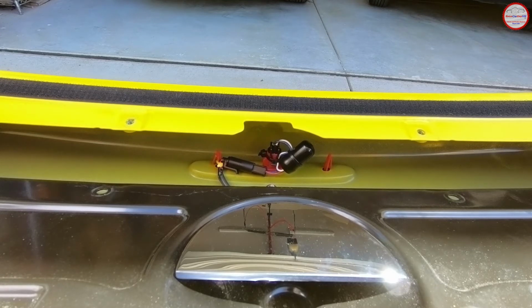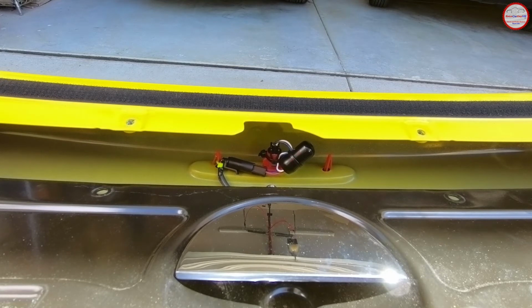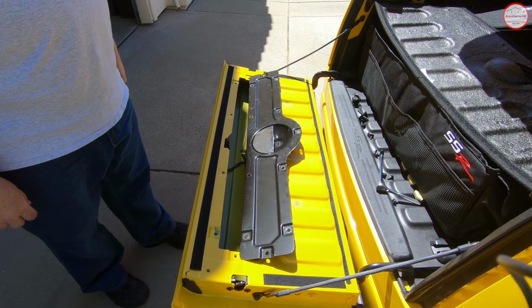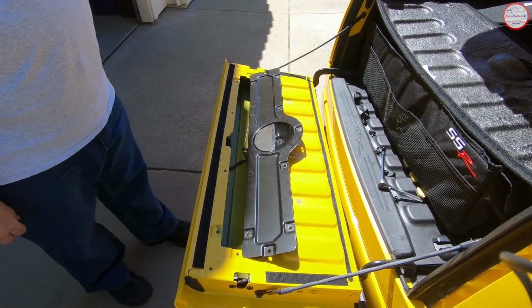I've secured the wiring harness with a zip tie here and here to make sure it doesn't make any noise. I've also used some Velcro or tape on the harness itself so it doesn't flop around in the tailgate, so there's no additional knocking or slapping from the wiring harness. So here are the installation steps for everything I took off, which are pretty straightforward, but in case you wanted to see them, here they are.